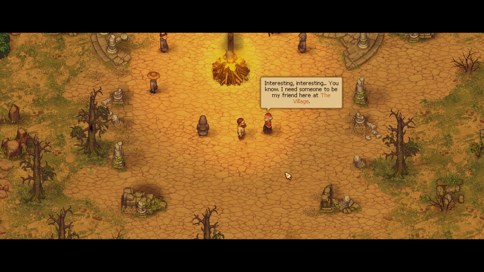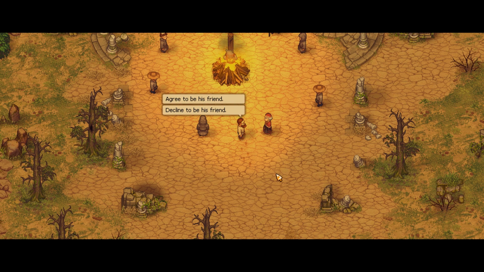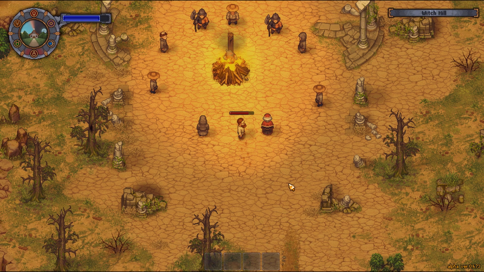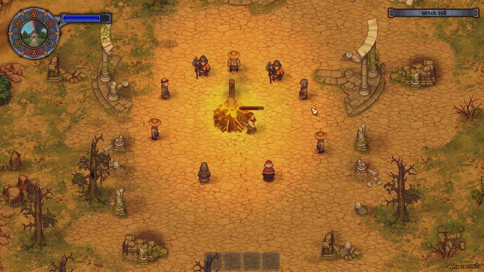Interesting, interesting, you know? I need someone to be my friend here at the village. A friend of mine is a friend of the Holy Inquisition. Villagers, they're different from us town citizens, you can't trust them. But you're new here, you might notice something unusual. I'm not interested in that kind of friendship. I see. Well, it's up to you. I just hope that you don't become my enemy. You may live now. Return to your duties. You may live. Yes. Very good.